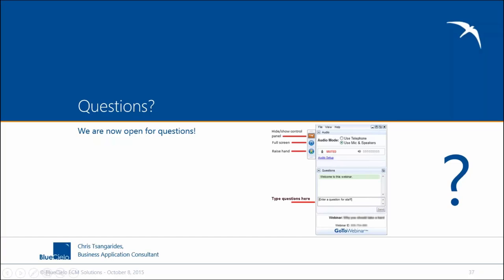First question we have here is, we do our approvals on paper. How does that tie into the electronic workflows? Okay, so the approvals currently are done on paper. There are several ways you can go forward with this. The first is to continue using paper for approvals and just scan the signed paper document into Meridian as the rendition. So you can keep an electronic copy of that, and everyone in the organization has access to the approved document, even though the physical document can exist in one location.